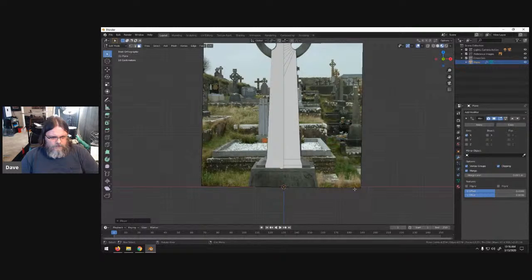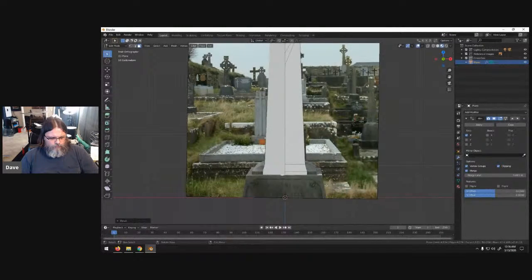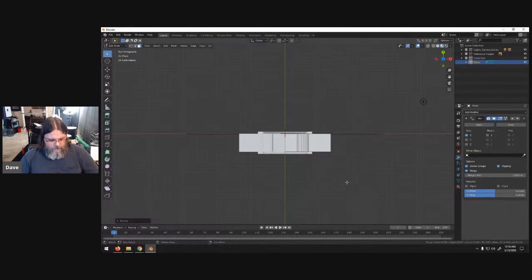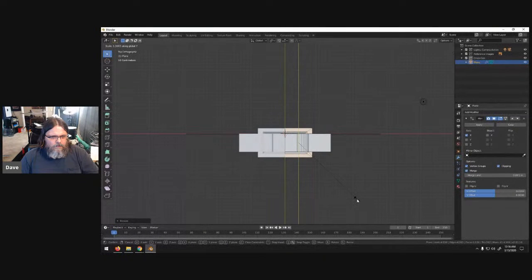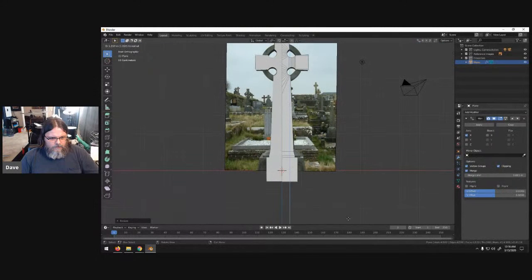Do the local. And then extrude that again, but now we're going to scale it on the X. Scale it on the Y. And now we're going to extrude it to about right there.